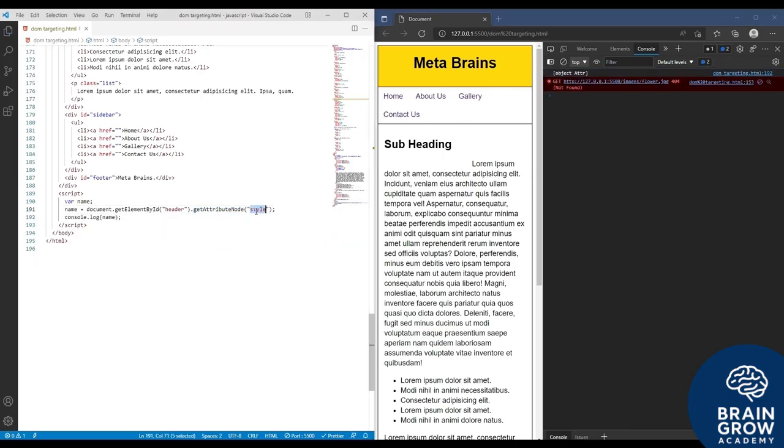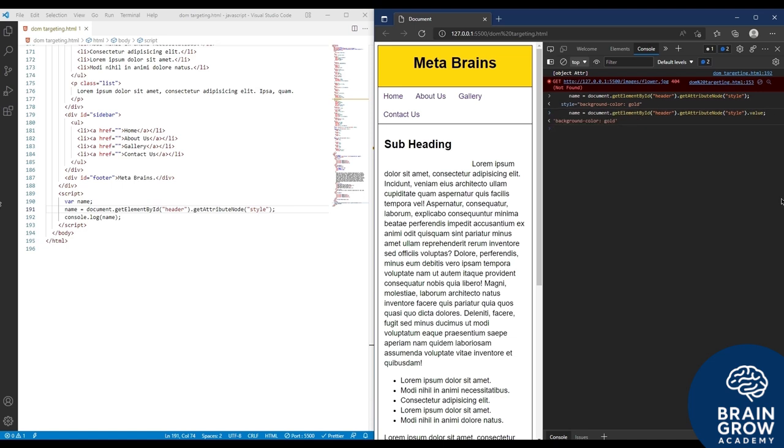So now I'll remove it and show you the node. Node works in the same way. It prints the value as it is. If I copy it and paste it here, you can see it's printing the same attribute. But if I use value, then it will show me only the value. So I won't recommend this. I'll advise you to use getAttribute, since the node is not very important.